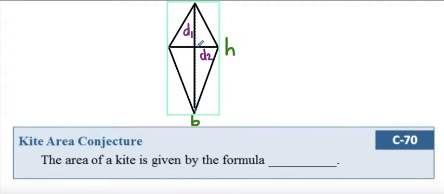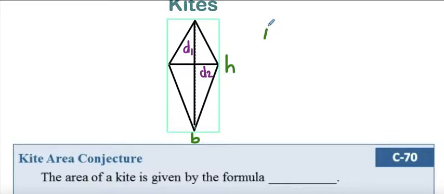If I just slide this diagonal over, I get my height. If I slide this diagonal down, I get my base. So again, it looks like if I'm looking at this rectangle on the outside, I have area equals base times height, or in this case, diagonal 1 times diagonal 2. Right? Diagonal 2 is the same as my height, diagonal 1 is the same as my base. Not quite finished yet, because what about these pieces? These don't belong in my kite, right?